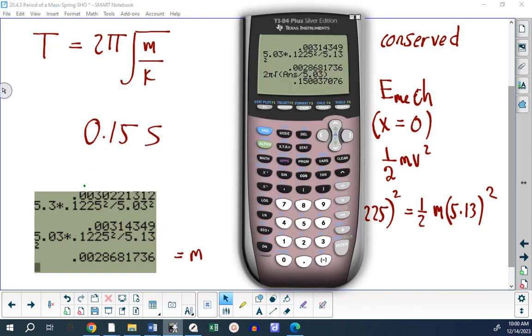That means its frequency is pretty close to 6 hertz. If I take the reciprocal of this to get the frequency, it's closer to 7 hertz. This thing is bounding back and forth over a total distance of about 24 centimeters, because it goes 12.25 each way. It's bounding back and forth over this distance 6 to 7 times per second, reaching a speed in the middle of over 5 meters per second. It's a blur. Any questions with example 3?